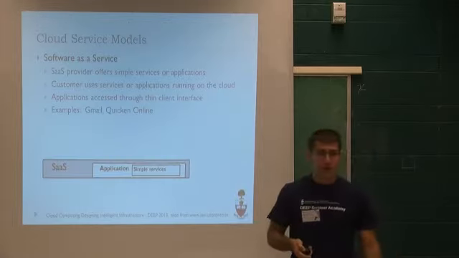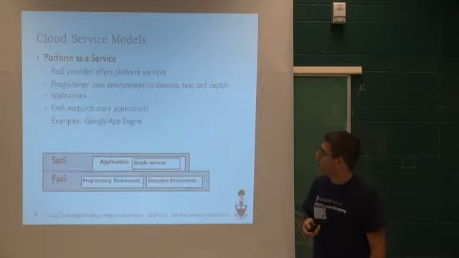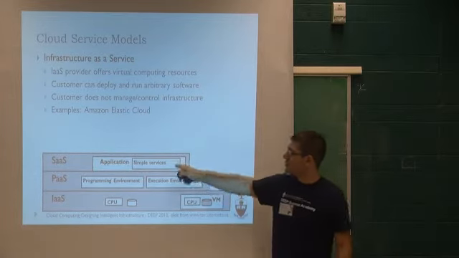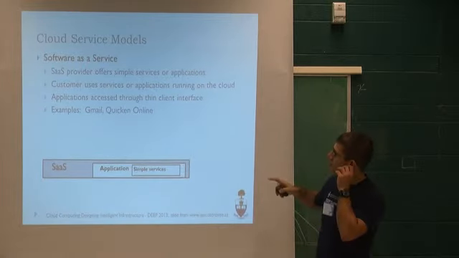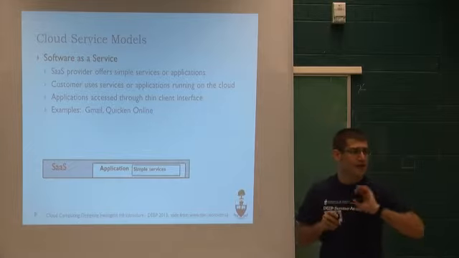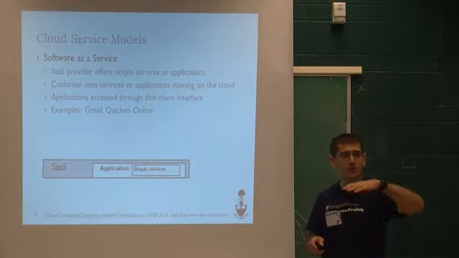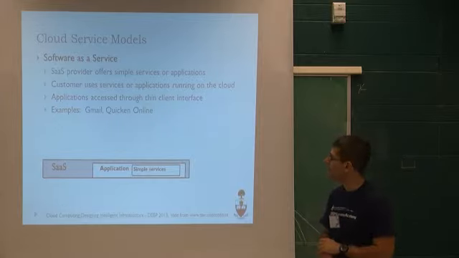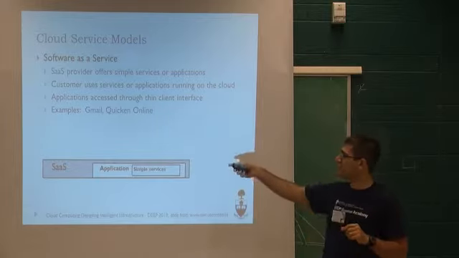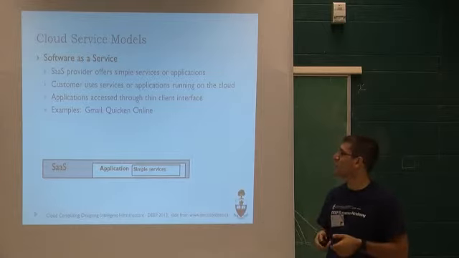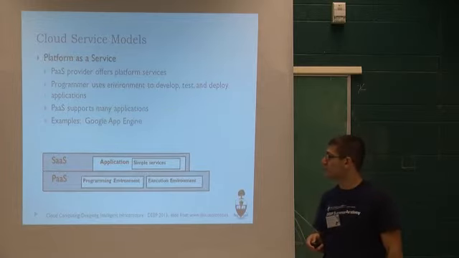OK, so cloud computing models, you're going to mention 3. Let me just mention the 3 of them, and then I'll go back to each of them. There's software as a service, platform as a service, and infrastructure as a service. So software as a service, from the client's perspective, everything is happening on the cloud. The only thing that you see are the services or the applications. So you don't care about the underneath layers. The applications go through a very thin client interface. One example is Gmail. Another example is Quicken Online. So these are just barely the applications. Everything, as we said, is running on the systems.